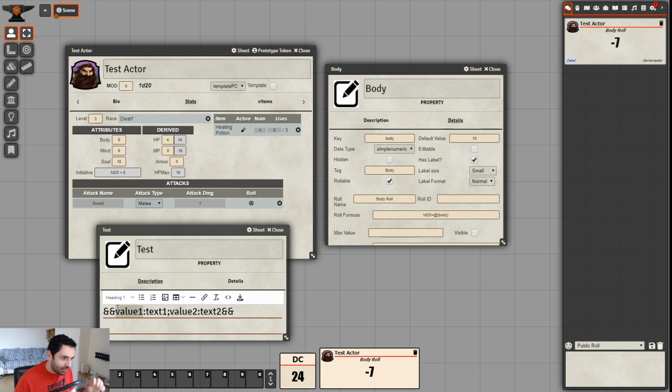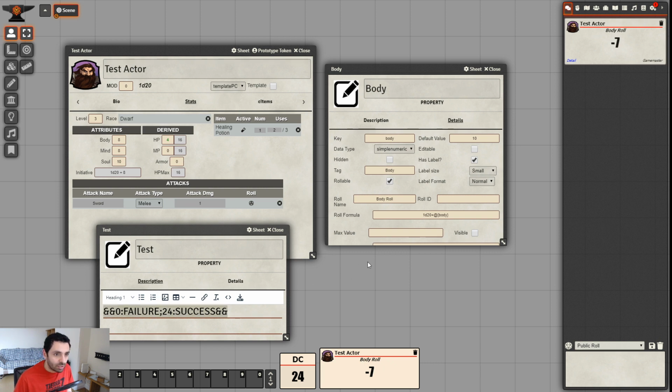I'm telling it if the result is 0, I want it to say failure, and if the result is 24 or higher, I want it to say success.